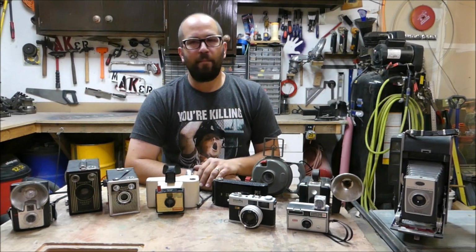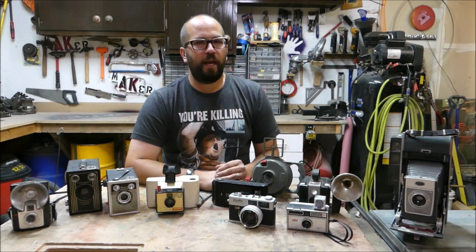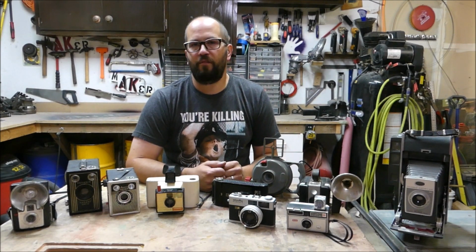Today I'm going to make a lamp out of a camera. I used to collect old cameras. I used to pick them up at garage sales. I'd buy them off of eBay. A couple times I bought lots of like 15 cameras for $5 or $10 off of eBay.